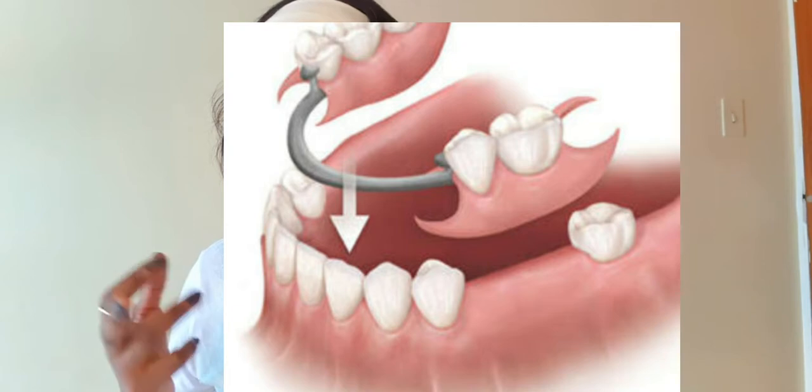Normally with the acrylic ones, the plastic ones, one bad fall and it just breaks easily, but it's also easy to repair, whereas with your chrome cobalts, the patient can actually drop the denture multiple times before it actually breaks, but it's also more expensive to make, obviously, because it's made out of metal. It is quite lightweight, so that's very nice about it. It feels lighter in the patient's mouth. It doesn't feel as bulky as the acrylic dentures, ne? So those are some of the advantages and disadvantages of acrylics. You don't have to necessarily know that, it's just nice to know as part of the lecture.